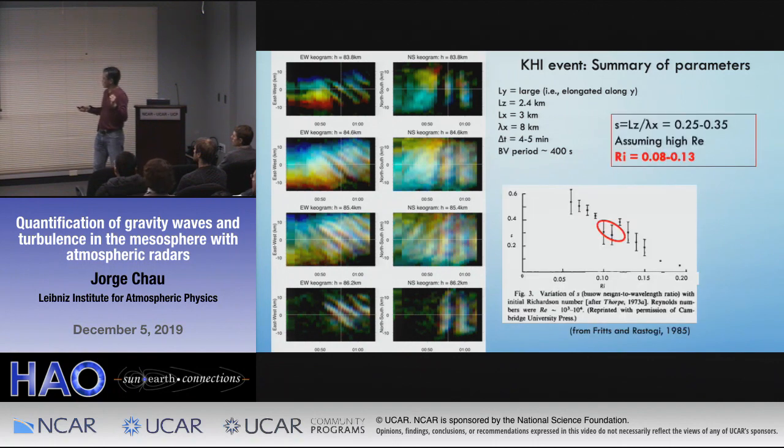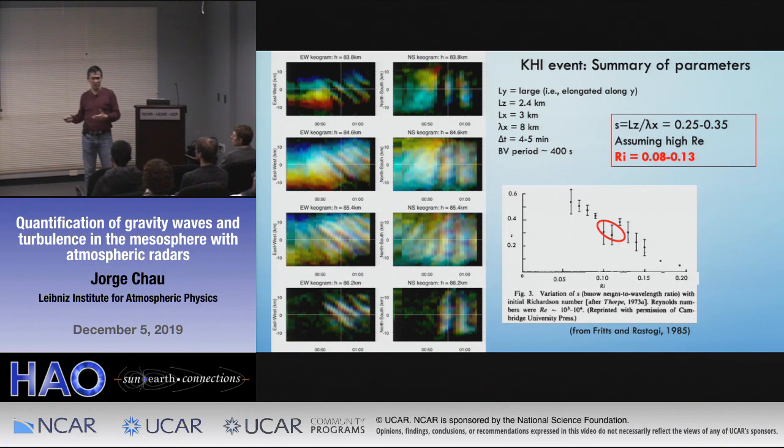So before, I said I get a Richardson number of 0.15. If I compare these parameters, basically the ratio of the thickness to the lambda, to the separation of the billows, that is 0.25. If I compare that to DNS simulations with high Reynolds number, from the work of Thorpe 1973, or you can find it in Fritts and Rastogi 1985, we get a Richardson number around 0.1. Another independent deduction that the Richardson number condition is satisfied. We have two already. And then it comes to stratified turbulence.